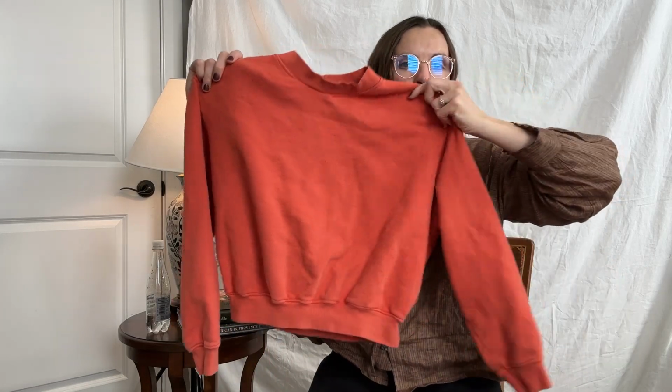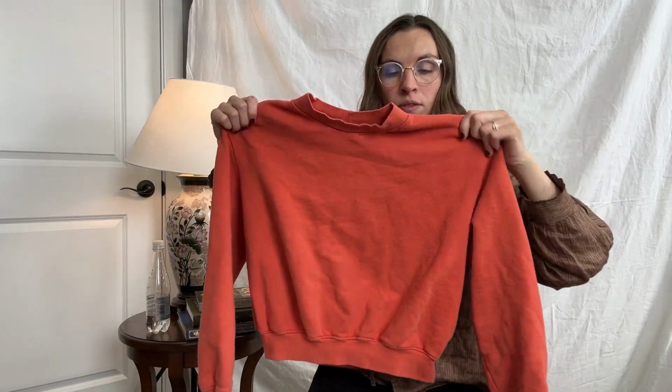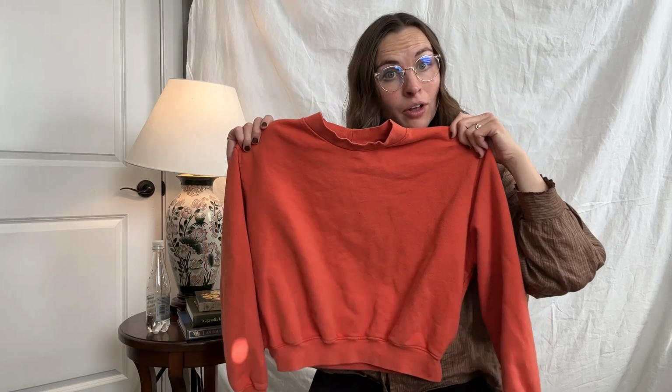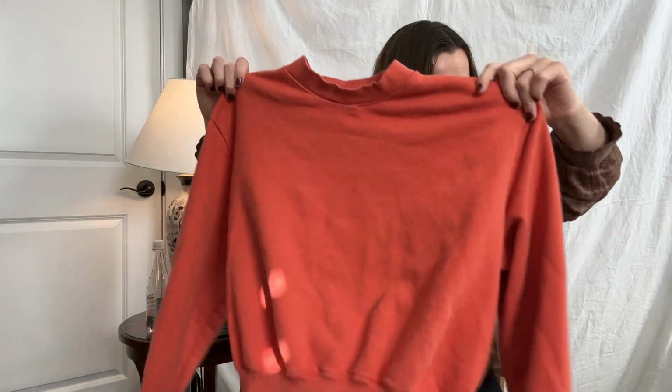I wear this to bed almost every single night. I don't wear it out a lot because I've found that I don't super love the orange color on me or in my wardrobe, but as a sweatshirt to sleep in, 10 out of 10, 20 out of 10. So my mom ended up getting the final version of this because I ended up having enough fabric to make it in the Maidline sweatshirt, the actual pattern. And so she has that, because my dad's favorite color is orange. So little gift to them.